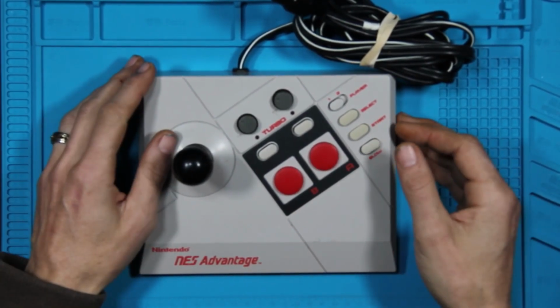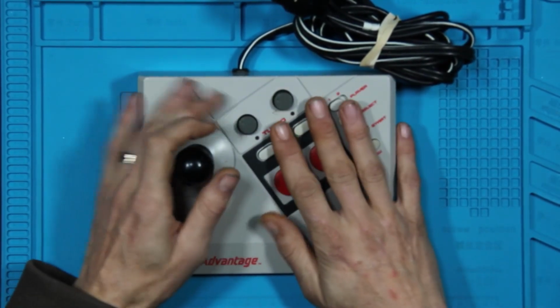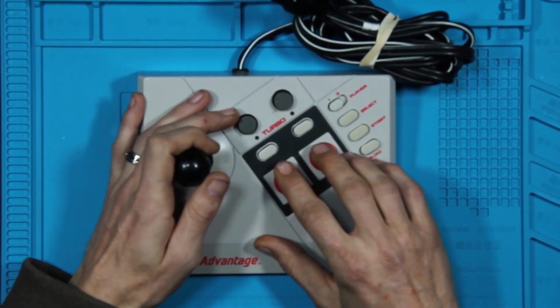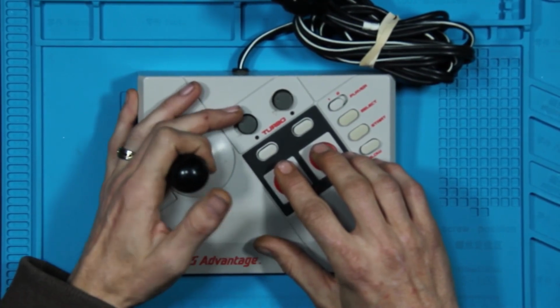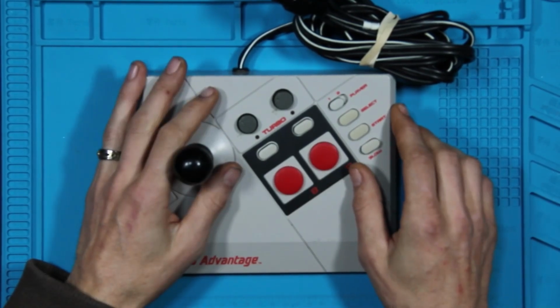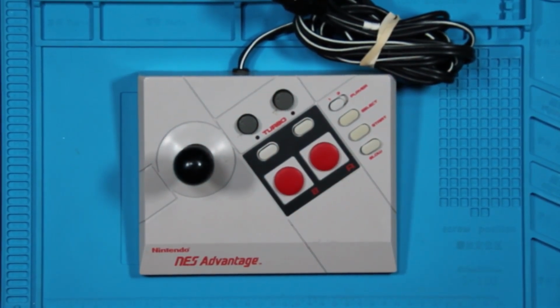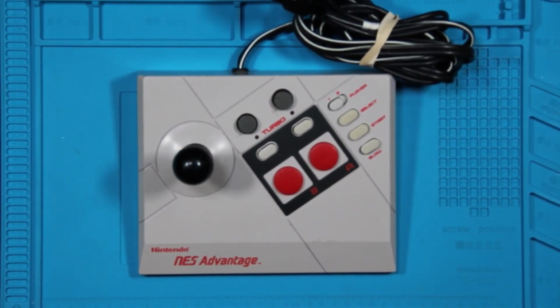So I love it. I love the nostalgia of it. I love the weight of it. I love the comfortable feel of it, especially as an adult. You can really just wrap your hand around it. But as far as being a kid always wanting this, my dreams of owning one and using it to play all of my games were just completely shattered and destroyed. And anyways, that is how the NES Advantage destroyed my childhood as I've gotten older.